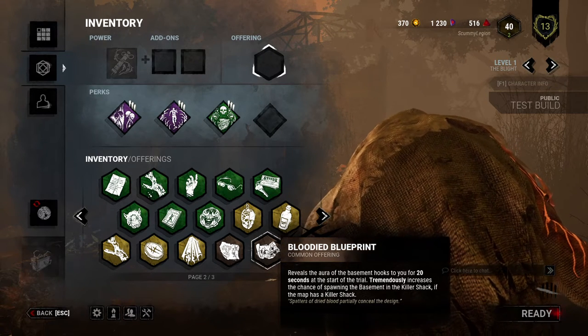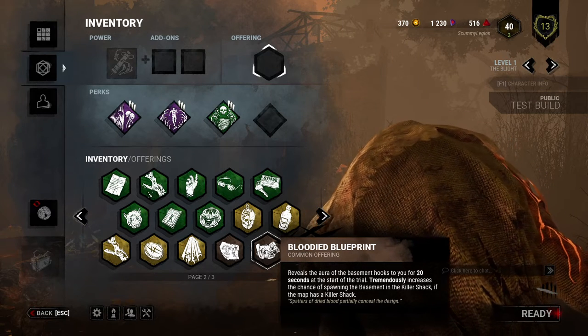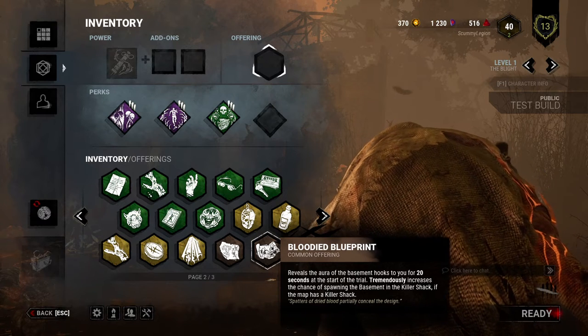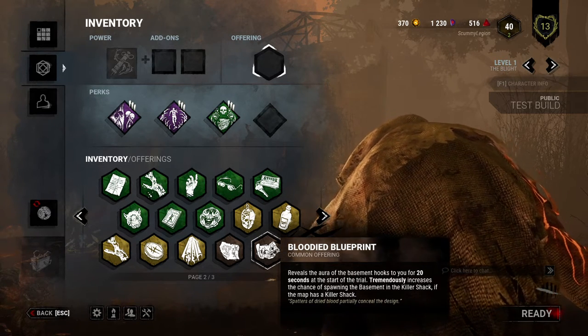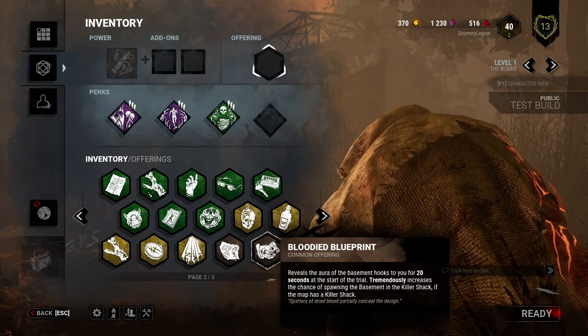It's niche ideas and situations, but that doesn't mean that it's bad. That doesn't mean in the slightest that it's bad. It's actually a really, really good idea. If I was a new player, I would love these. I would actually like to know where the basement can spawn most of the time.